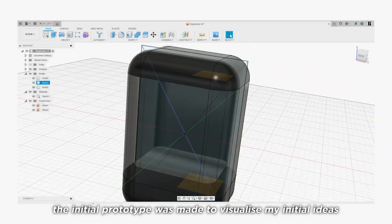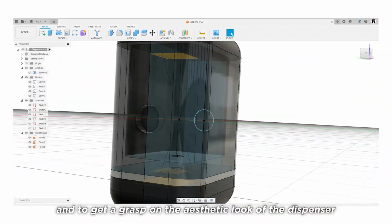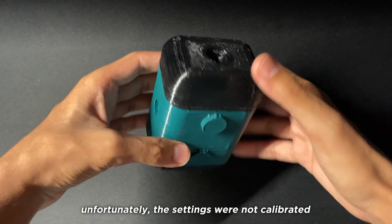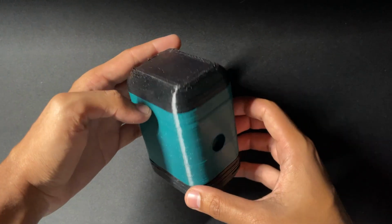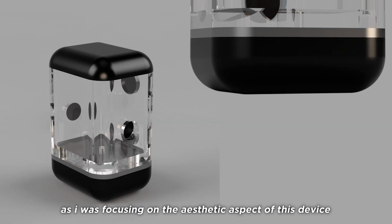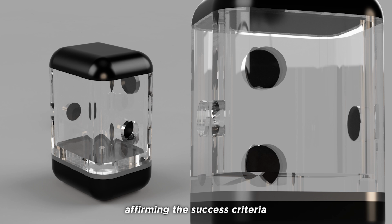The initial prototype was made to visualize my initial ideas and to get a grasp on the aesthetic look of the dispenser. I used PLA and my home 3D printer to realize the design. Unfortunately, the settings were not calibrated and resulted in poor print quality. But as I was focusing on the aesthetic aspect of this device, I believe it is quite a minimal and clean design, affirming the success criteria.